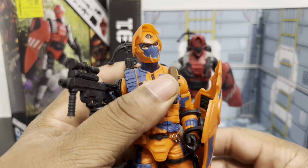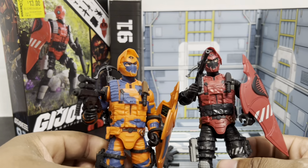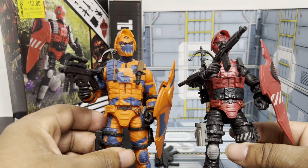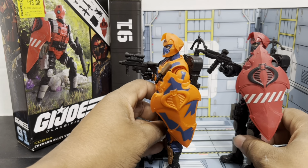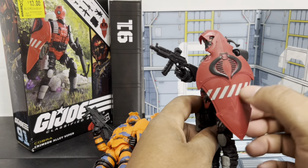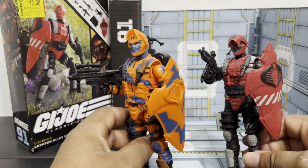Original flavor Alley Viper. I gave him the original flavor gun. Decided to switch it up for this one with the secondary gun that they gave him. And they both look good in their own way. But even I gotta say that this is just a better deco. But in terms of weapons, in terms of the shield, it's really not this plastic issue that we're saying we're having. Same sound, same noise, exactly down the line. Like I said, I can't bend this, and I can't bend this. If you try hard enough, I guess you can, but I'm obviously not willing to do that.